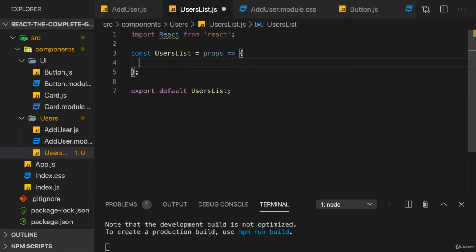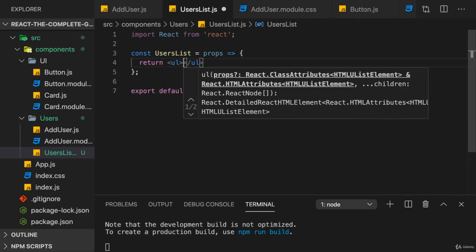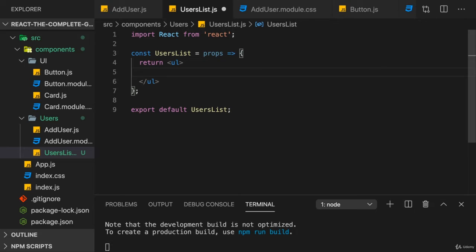And then here, I want to, in the end, return an unordered list where I want to go through a list of users, which I need to get in some way, and output a couple of list items for every user. So one list item for every user. How should this work? Well, I think it makes sense to assume that in the UsersList component, we rely on props to get our actual array of users as data.